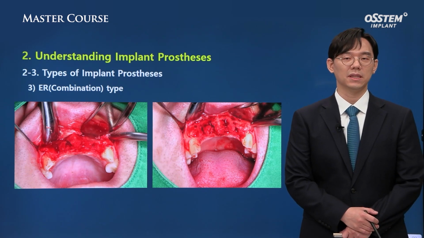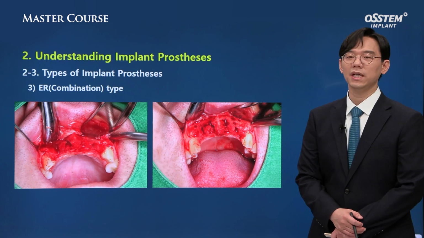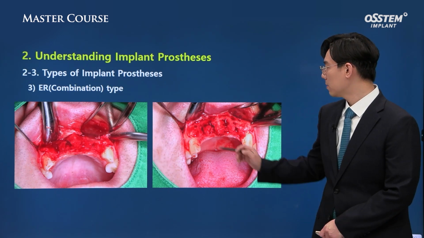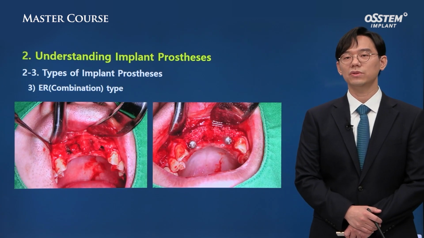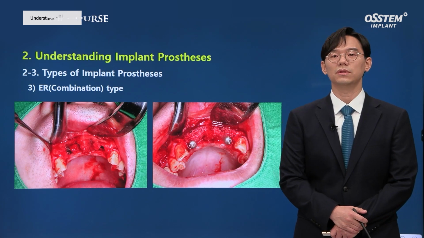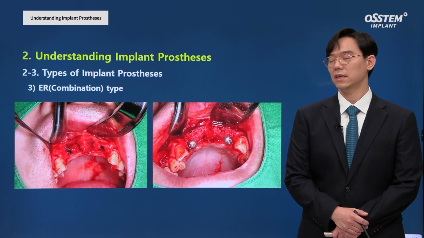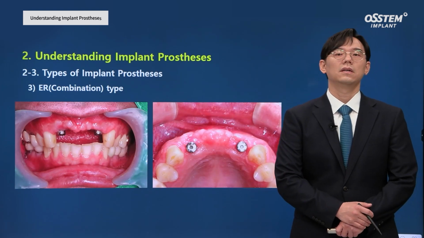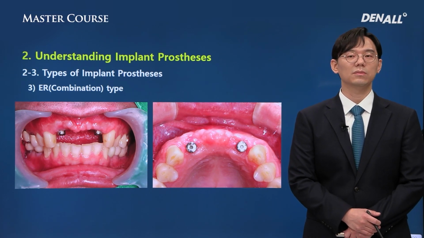What is most recommended is ER type. Upper anteriors, 4 of them were extracted, and 8 weeks later, implant surgery was performed. You can see a lot of defect in bone, and in the lateral incisor area, implant was placed. In the area where bone is lacking, xenograft and resorbable membrane was used for contour augmentation. The screw hole direction was palatal, so ideal. An ER type prosthesis was fabricated.